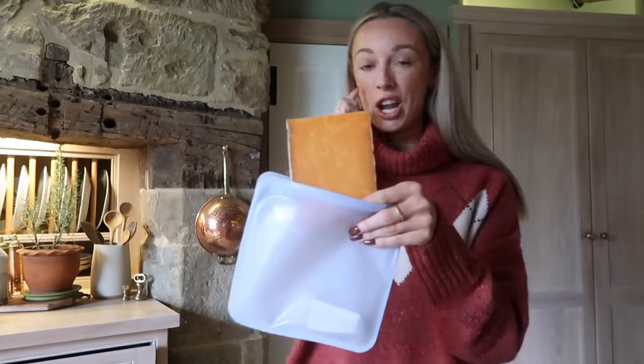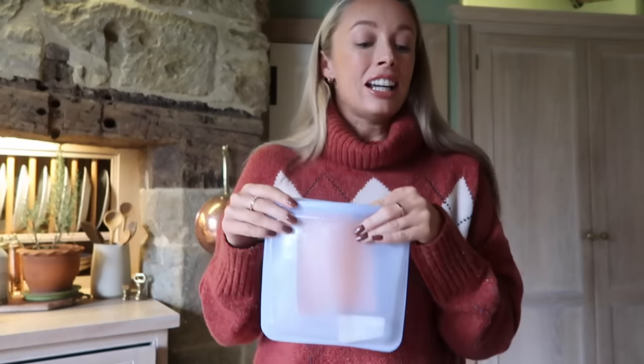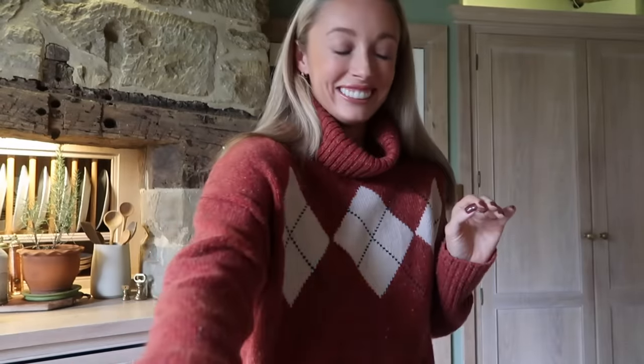I want it to be a kind of orangey color because we eat with our eyes first. Butternut squash, orange. But even though butternut squash is orange, it doesn't actually make your mac and cheese go that orange. But what does make it go orange is red Leicester. I love it. I'm in a weird mood this morning. Of course, Parmesan as well, because that's essential. A little bit more garlic than usual.